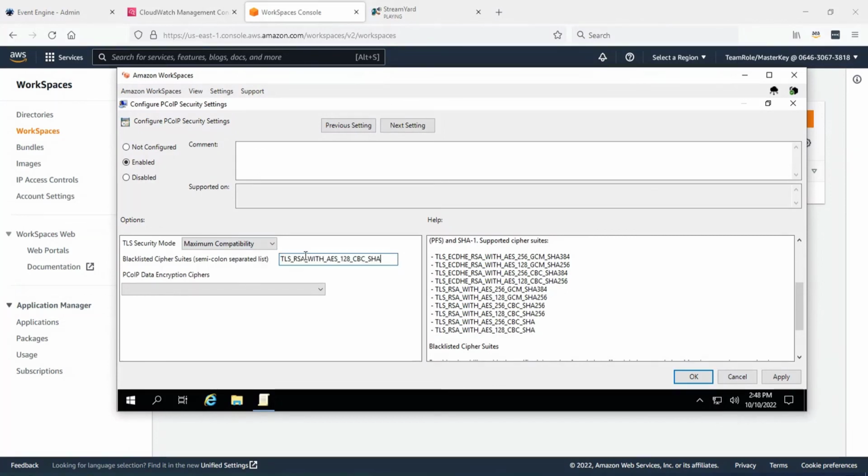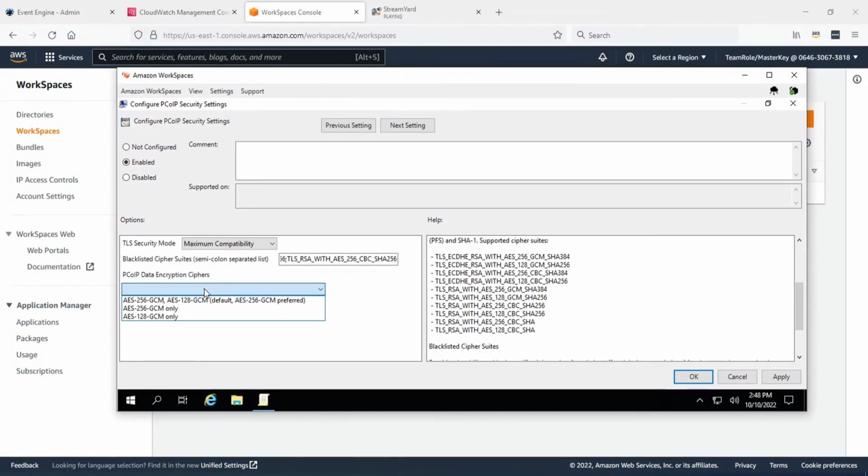It's a semicolon separated list, so we will just append a semicolon to each of these. We'll just take these first 4 cipher suites at the bottom as an example of how to deny list those particular cipher suites.